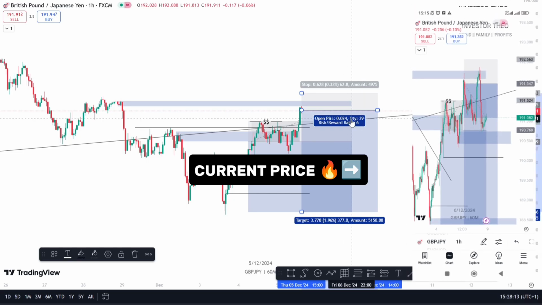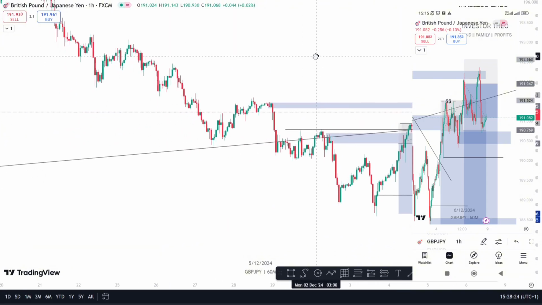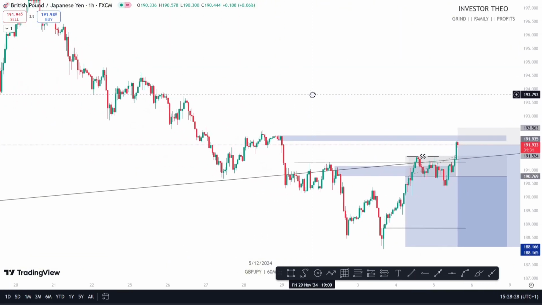This is the 1:6. It was 1:5, 1:6, depending on how you arrange your SL and likes. And let's see what the market is going to do over here. So yeah, that's literally it. I've shown you a real life example. I've shown you an example I'm making in the chat right now. I've shown you what the market is doing.